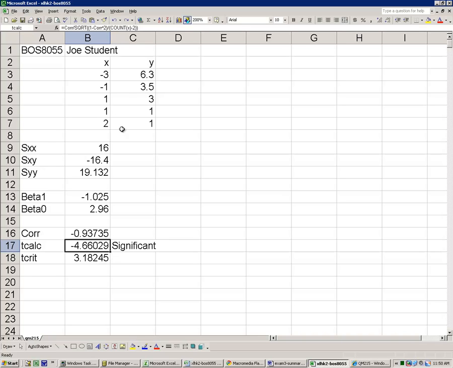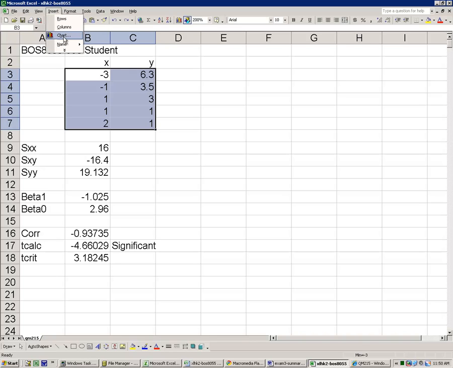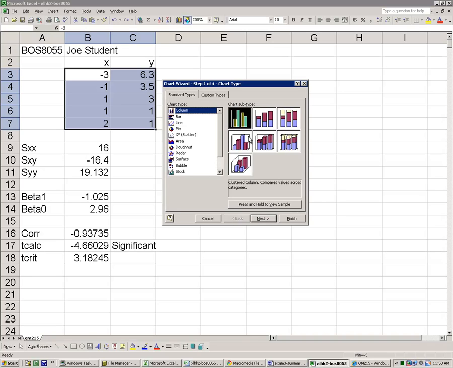Alright, so that's the t-test part. The last part is to draw the scatter diagram with the regression line. So mark the x's and y range, hit the chart wizard, or go to insert chart, same idea.